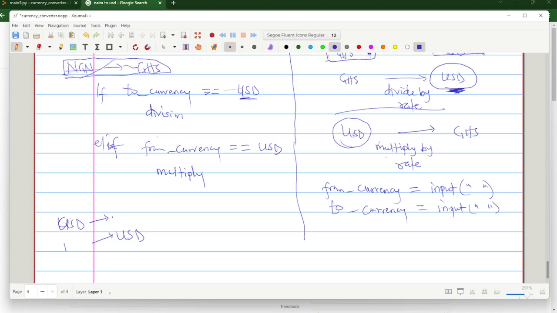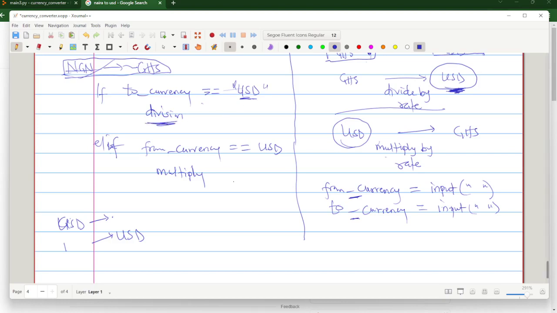So all that we are doing here right now is we ask the person to provide us with the currency they want to convert from and the currency they want to convert to. Then we check if the currency you want to convert to is USD, then we want to go the division route.